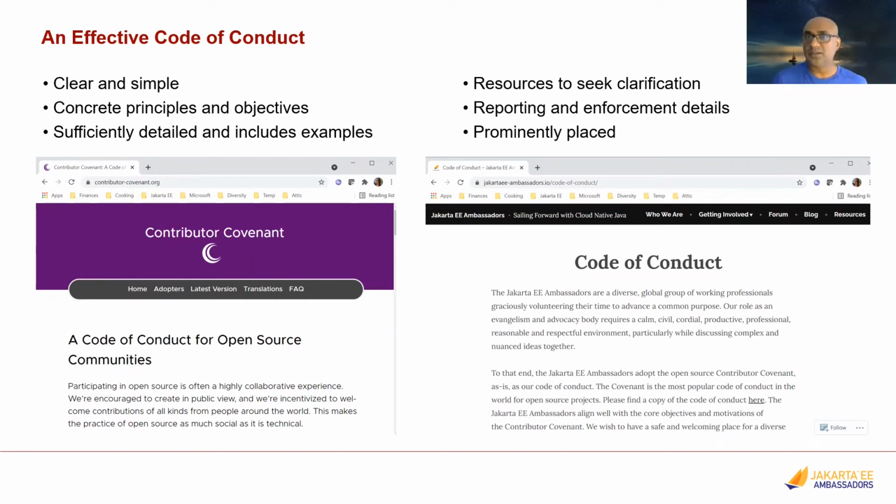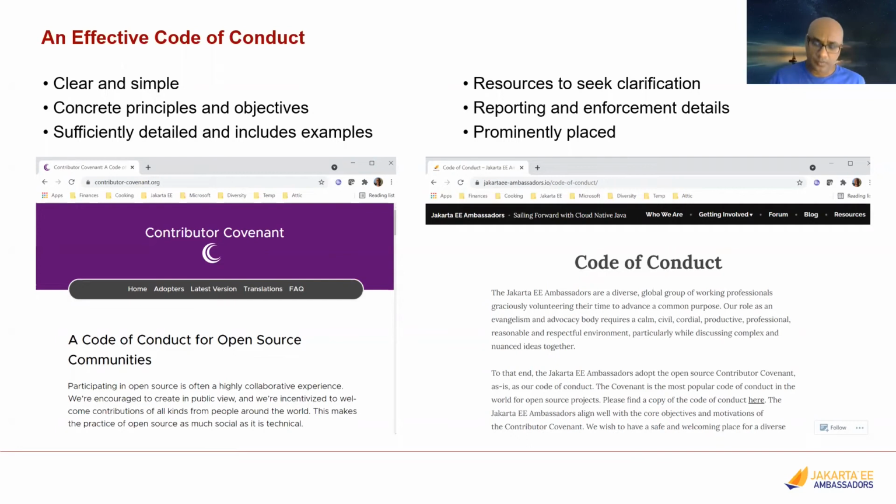Finally, a code of conduct is meaningless if there is no enforcement of it, right? So this is probably the most common pitfall that I observe. It's like, we have a code of conduct. By the way, nobody ever observes it. Nobody ever enforces it. This is a meaningless code of conduct altogether. I see many open source projects that do this. They have a code of conduct, but in reality, you go to their forums, you go to their GitHub issues, and it's a very abrasive, confrontational dialogue that obviously is not a very open and inclusive environment. And it's because nobody's actually enforcing the code of conduct. They just posted it and they're done with it.